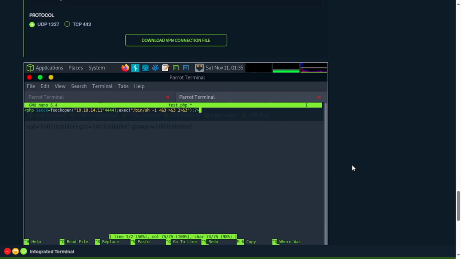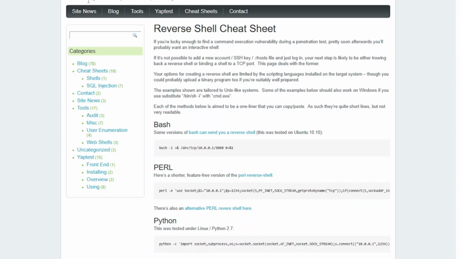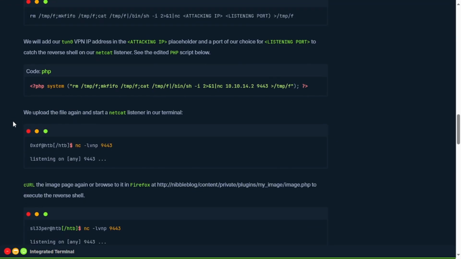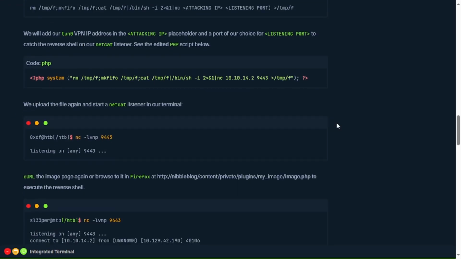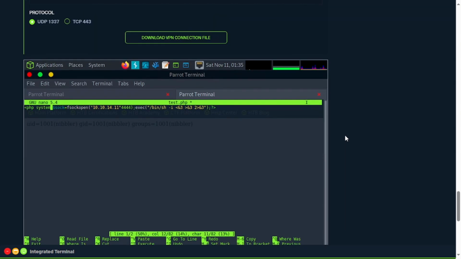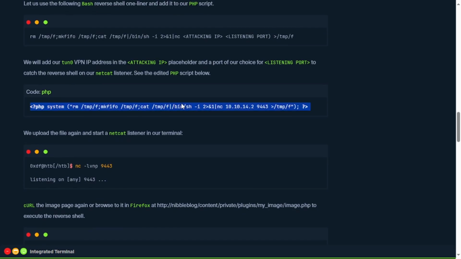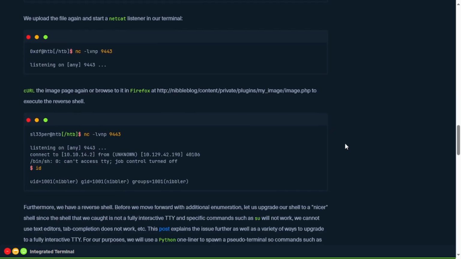So let's try to just copy that. This probably won't work. We'll try it. In parentheses. Let's just use this.